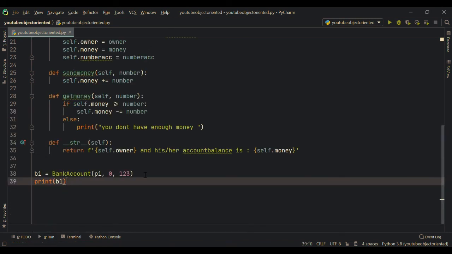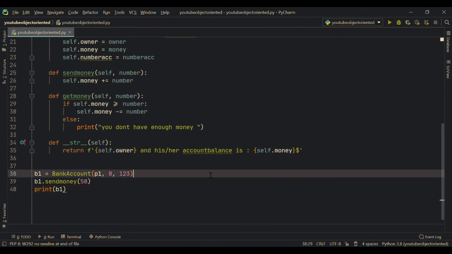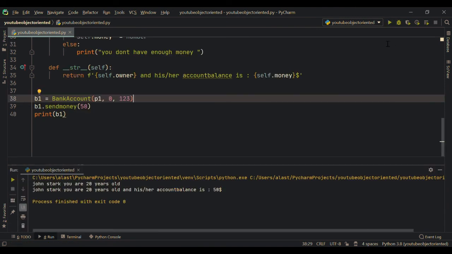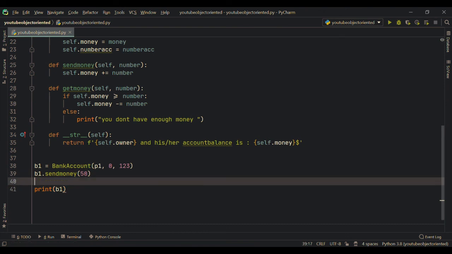Now let's add money to it. b1.send_money 15. Alright, forgot the dollar sign here. Now let's see. As you can see, now let's get money from it. 30.